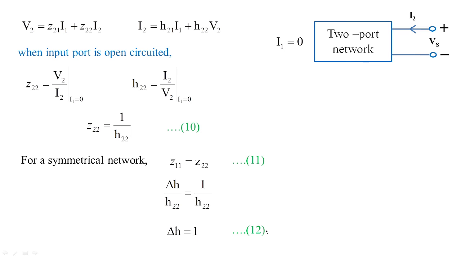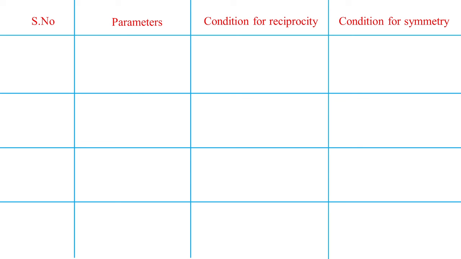So we have followed the step-by-step procedure in order to obtain the reciprocity and symmetry conditions for two-port networks in terms of Z, Y, ABCD and H parameters. Let us tabulate all these things in a proper way so that we can remember them in a much better way. Just remember these reciprocity and symmetry conditions for future analysis. The important part, that is the derivation part, we have done in this particular class. So we have seen all the two-port network parameters, and we have framed the condition for reciprocity as well as the condition for symmetry.